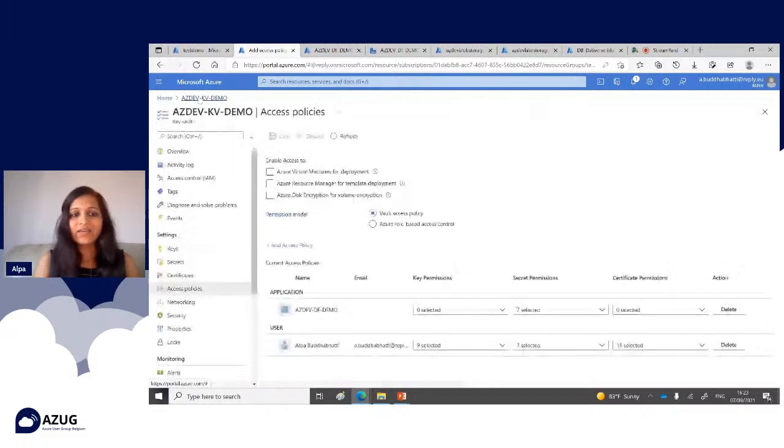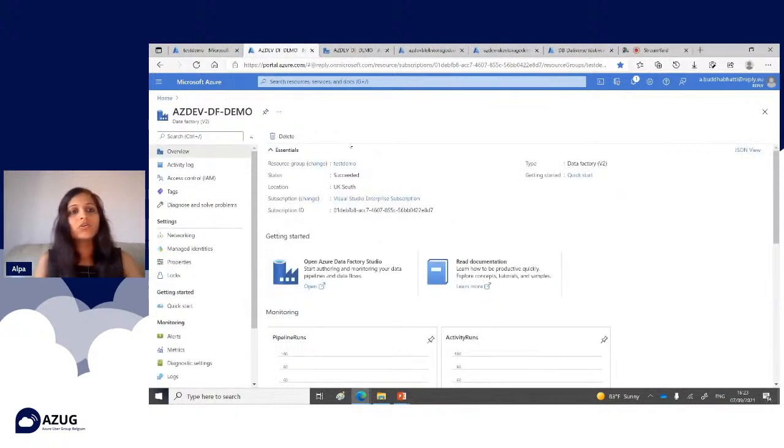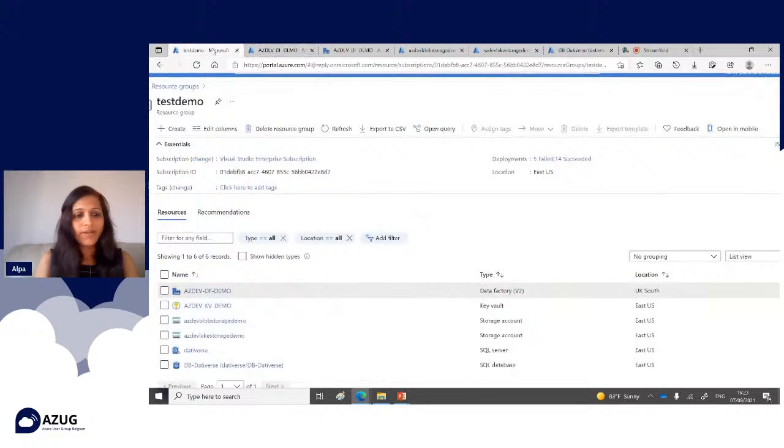So by that step, you will get your Azure Data Factory in here, and once you save it, your Azure Data Factory can now have access to your Azure Key Vaults. So this is the Key Vault concept. So let's close this now. Let's move to the next one.